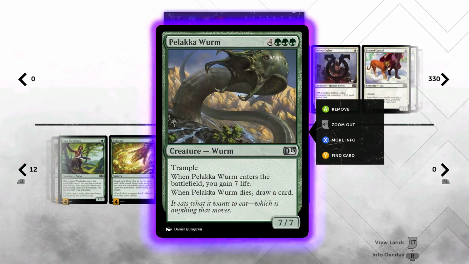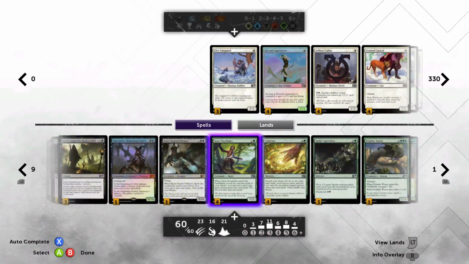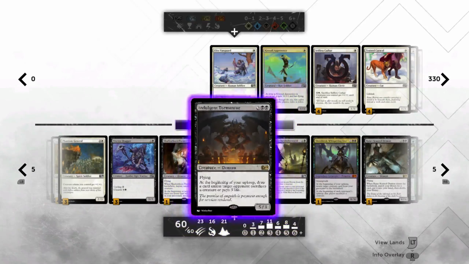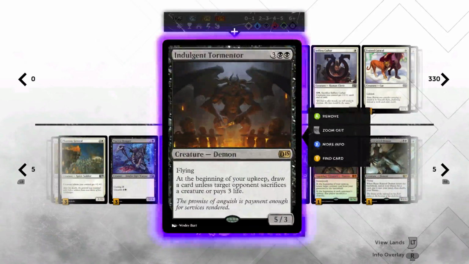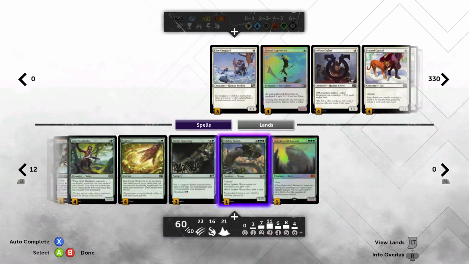Only 1 Pelican Worm. I love Pelican Worm so much. I would really like to have 3 of them in here, but, you know, I want to have some fun with things like Indulgent Tormentor and Shadowborn. But you could take Indulgent Tormentor out and put... I mean, you could take both these out and have all 3 of them.